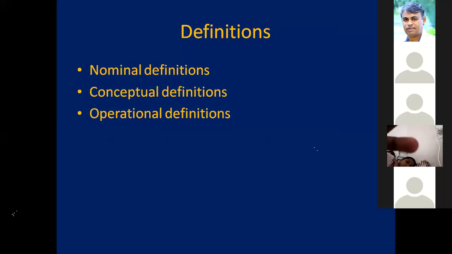Anyone will ask you what is meant by milk. In science, the nominal definition is different, the conceptual definition is different, and even the operational definition is also different. Means as per your research, milk is a medicine, remember that, or milk is a chemical for you as per the operational definition. So operational definition is based on your research, what you want it to mean.